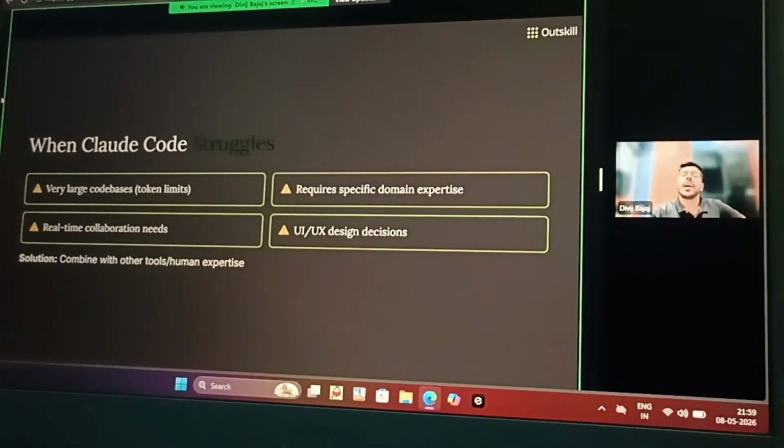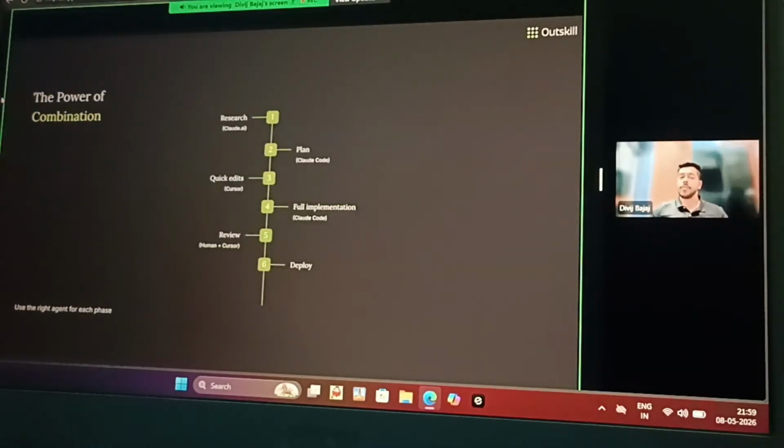But yeah, if you have very large cross-collaborative repositories, it might struggle, right? So there are some limitations. If you have 3 or 4 repositories, and each repo has different code, then it might struggle to get it into the context, right? So we have to be vigilant about that.